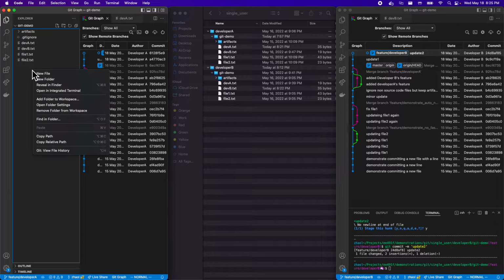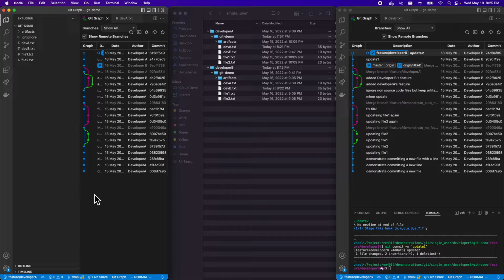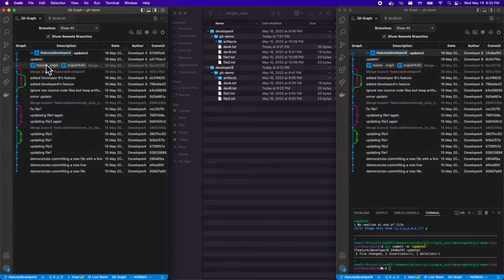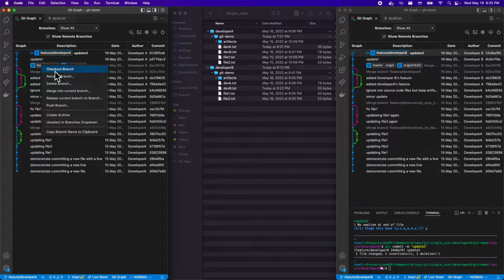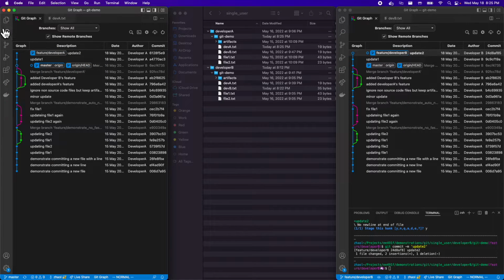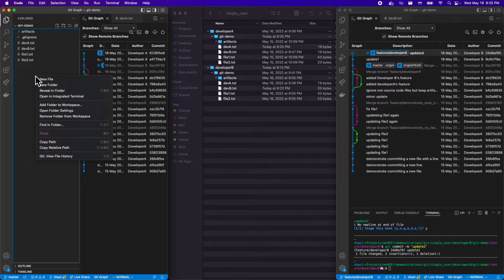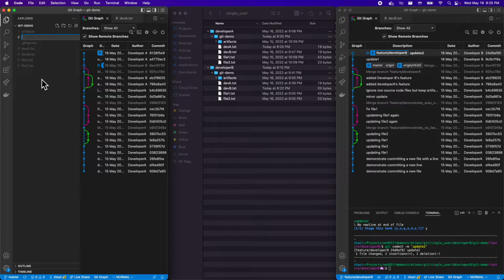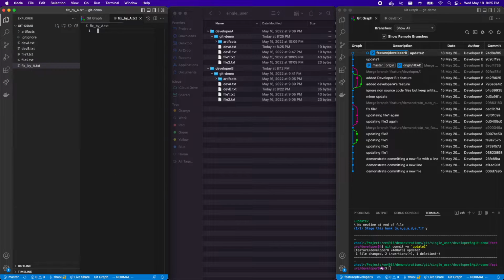So what we're going to do is have developer A make a switch. So we're going to check out to the master branch. And let's just say we fix something in the code represented by this file.